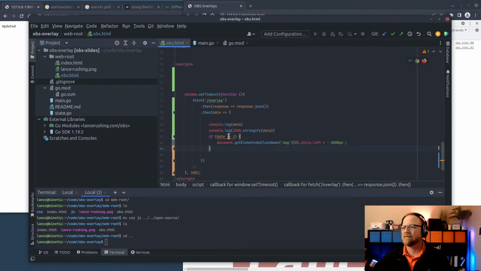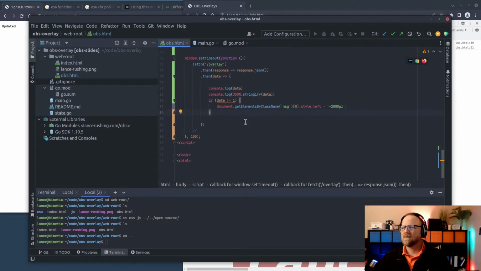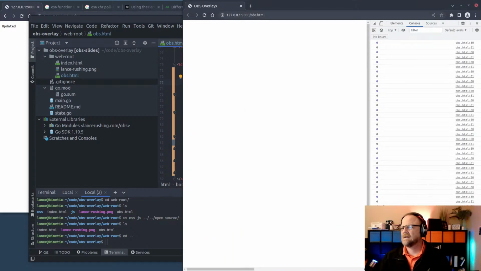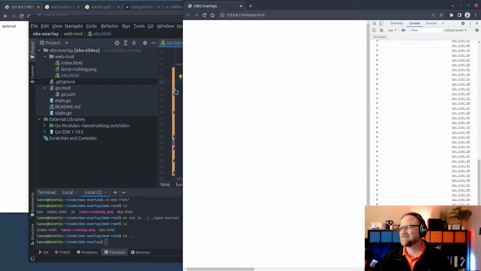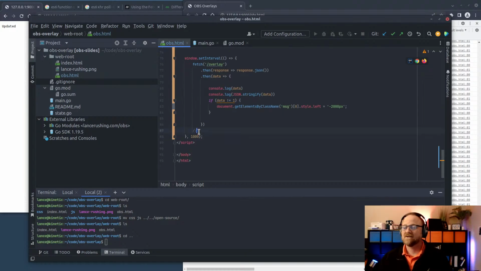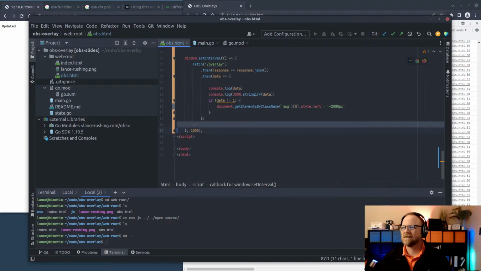Oh, window set timeout only fires once. We need to do a window set interval. And if we're going to do ES6 style, might as well make this look like an arrow function, I guess. I can just get rid of this. Yay. Putting all that load on my little local server. We could probably slow this down to once a second for now. That's why we should use WebSockets or server-side events, but again, I'm not sure where I'm going to host this at.